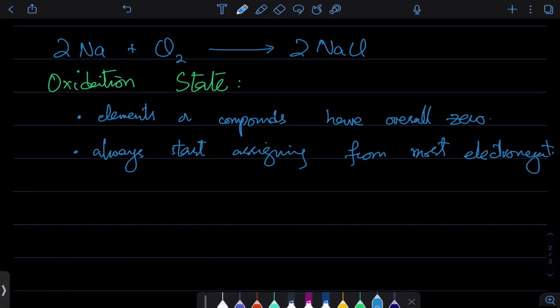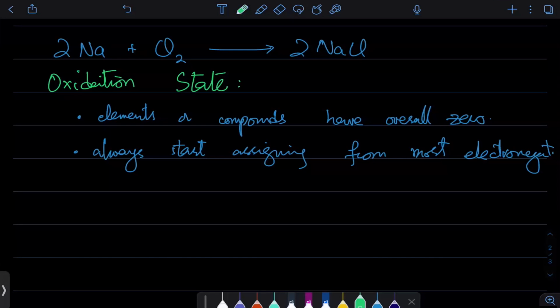So for example, अगर आपके पास कोई reaction है और उसमें मेरे पास ये एक compound है जिसमें CF2Cl है, Cl2 है, तो I will always start with the most electronegative, and I know कि fluorine is the most electronegative, so मैं इसको -1 बोलूंगा और फिर मैं उसकी बेस पे बाकियों को फिगर आउट करूंगा. ठीक है? ऑक्सीजन यूजुअली -2 होती है, लेकिन अगर ऑक्सीजन भी है और फ्लोरीन भी है तो यू विल जस्ट से फ्लोरीन -1 है और ऑक्सीजन आप फिगर आउट करोगे.